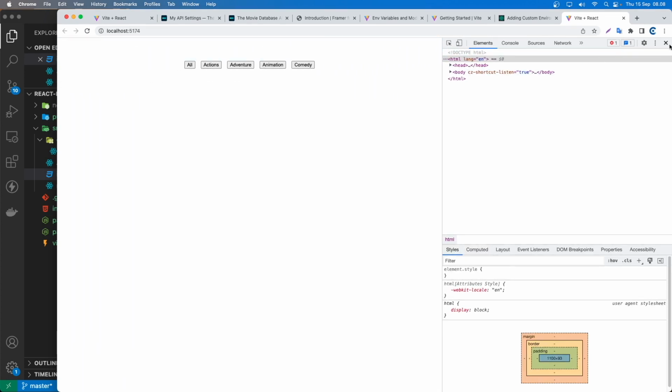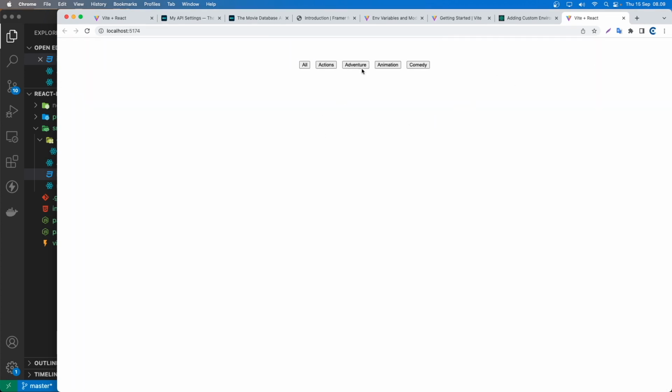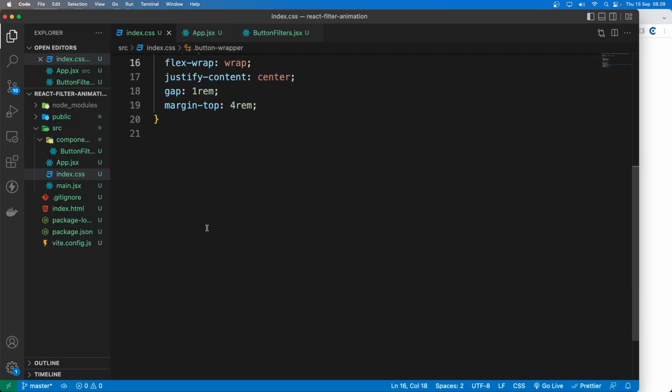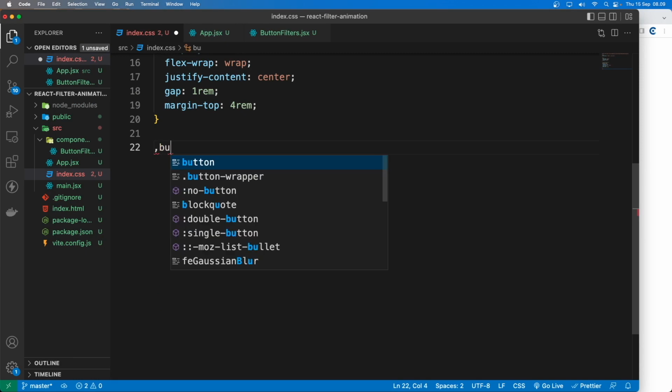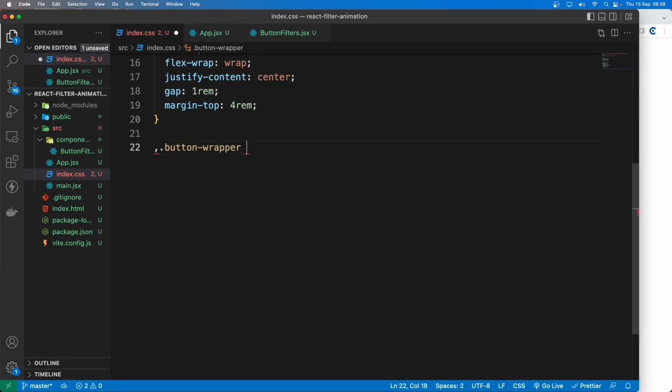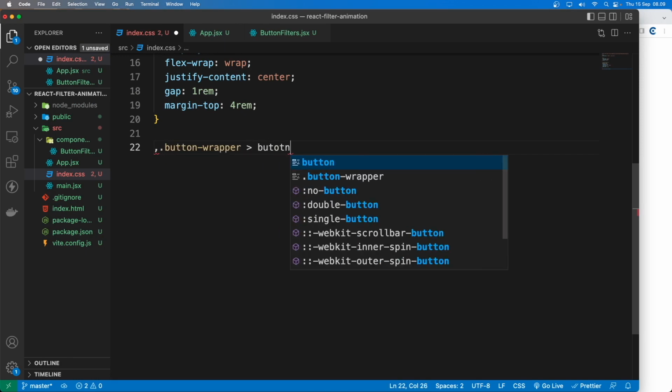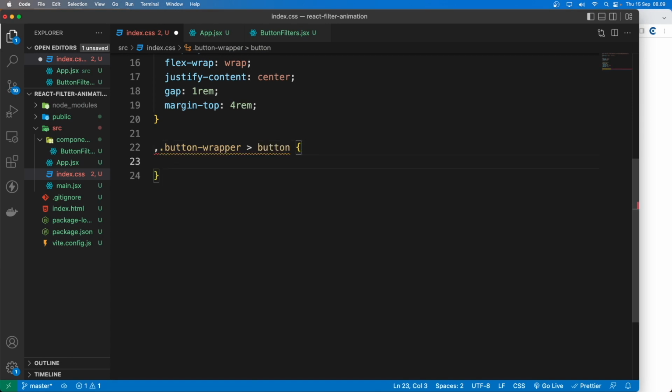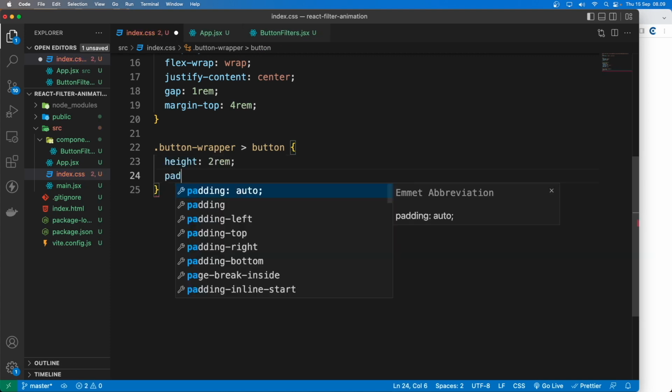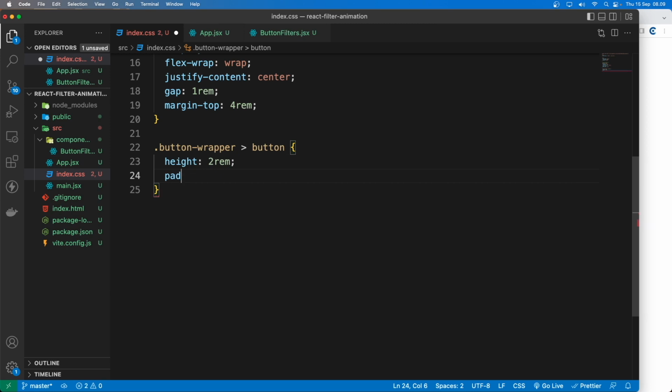All right, so let's close this console. So now let's style this button. Let's scroll down, and in here I'm gonna grab the button. So let's say button wrapper, and I'm going to grab all the button tags. Okay, let's remove this comma here. All right, so in here I'm going to set the height to rem, and give a padding top and bottom.